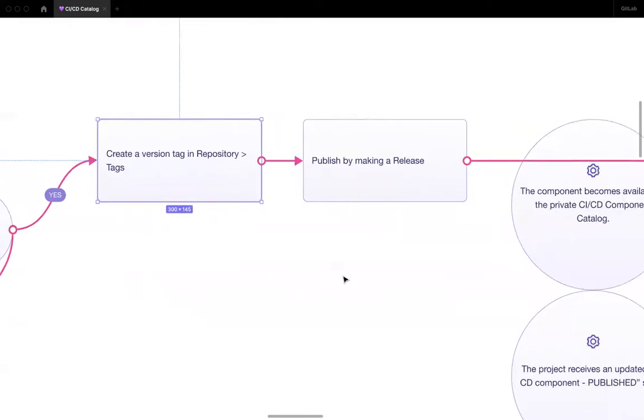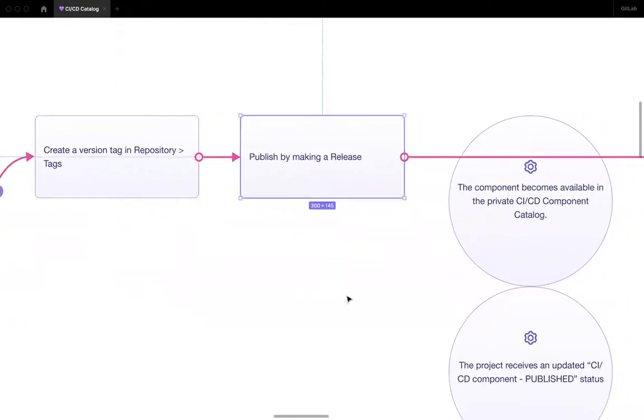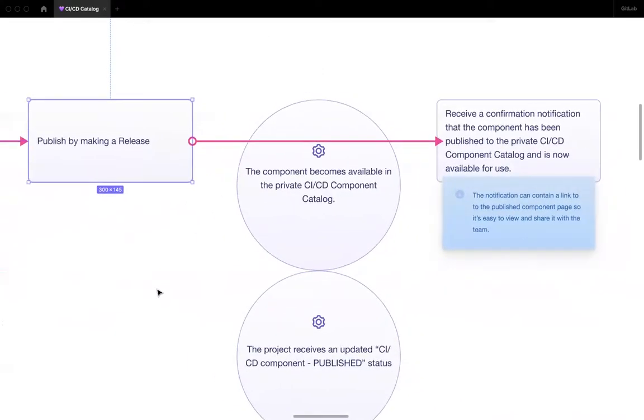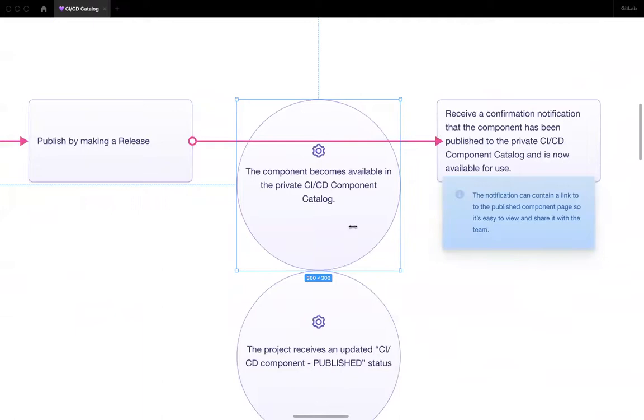So we already have a UI for that. And you would publish the component by making a release, which would trigger that component to become available in your private CI/CD component catalog. It would be like a top level page that lives inside GitLab, but it's separate from your project's UI.